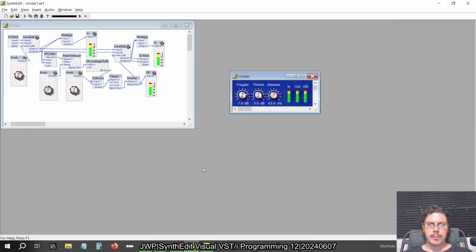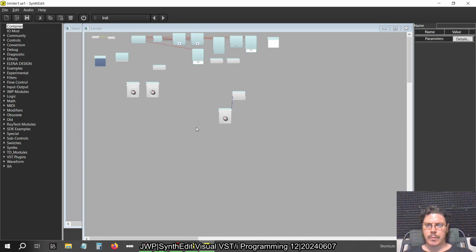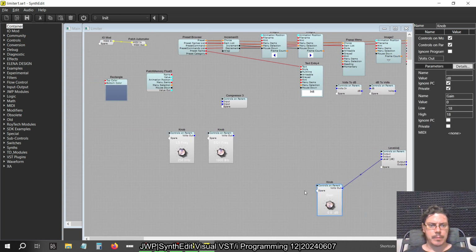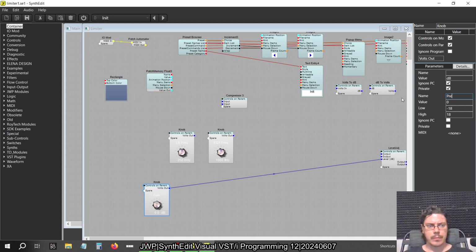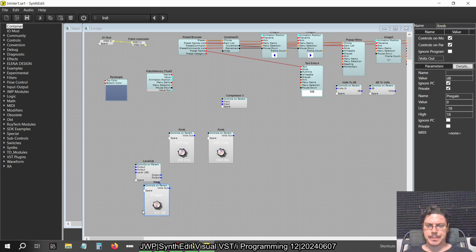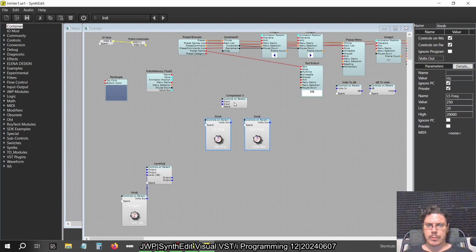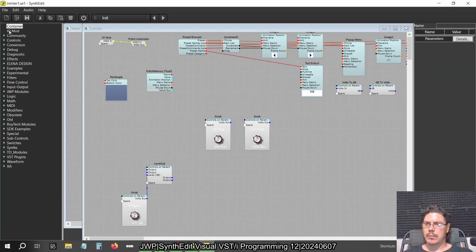And 2 more knobs, right? Alright, so that saves a bit of time. This is actually called pre-gain.